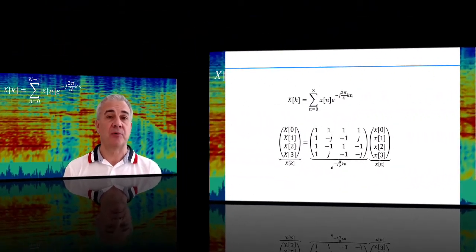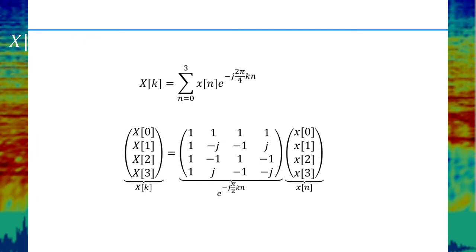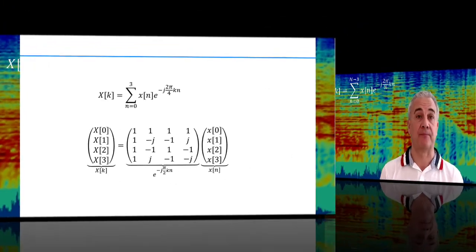Third, the DFT expression can also be read as a matrix vector multiplication. For instance, if we take the simple case of N is 4, the DFT expression becomes a multiplication of a 4x4 matrix and a vector of 4 signal samples. You see a highly structured 4x4 Fourier matrix, which in fact is the key to the efficient implementation of the FFT, as we will see later.